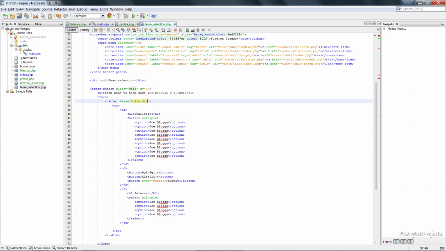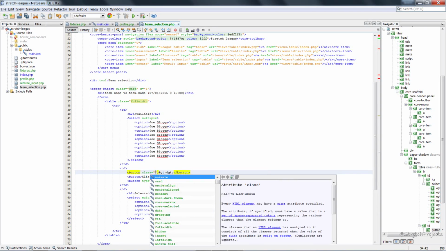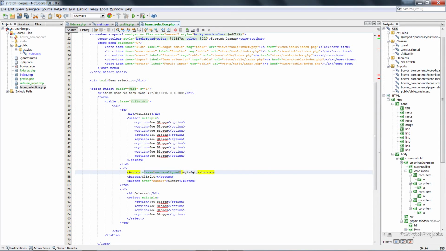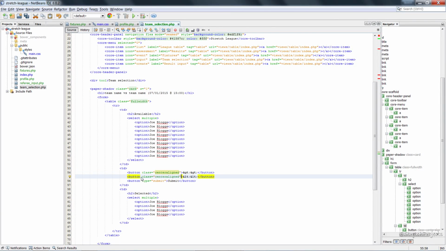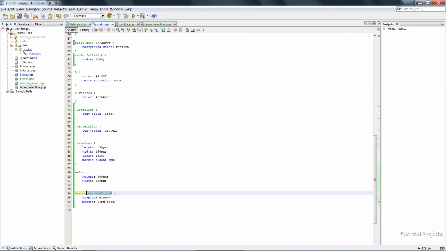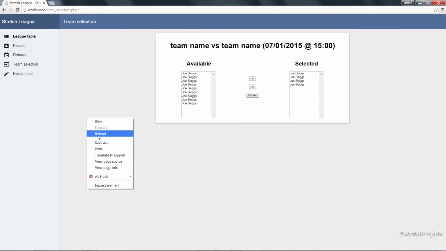So if we just add button center aligned, and because that's appended to the button element, it will automatically limit this so that the class can only be used by the button element. And if we refresh our page a final time, we can see that there's no changes, which is what we wanted.